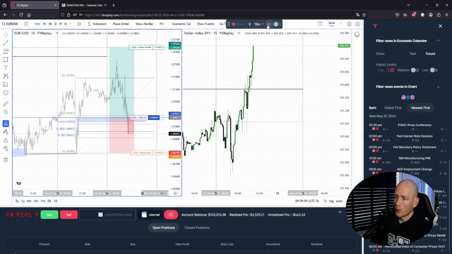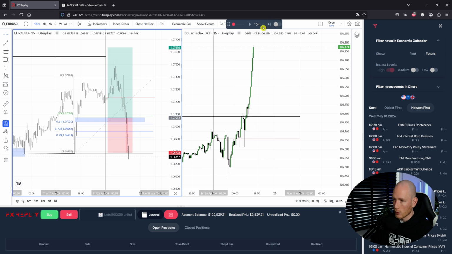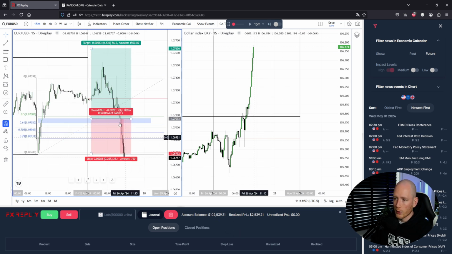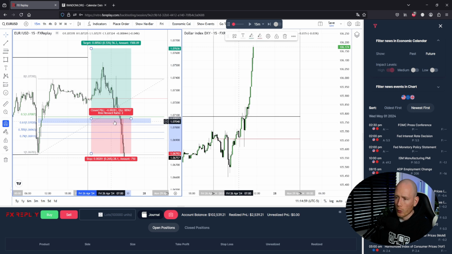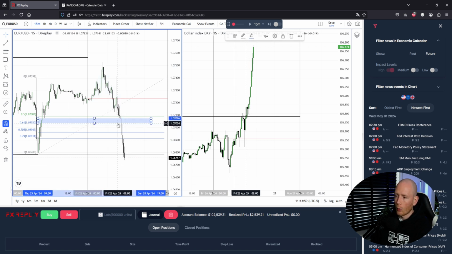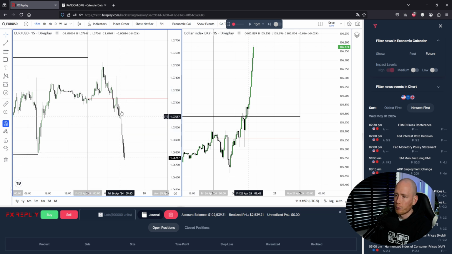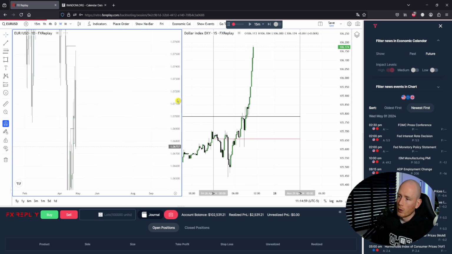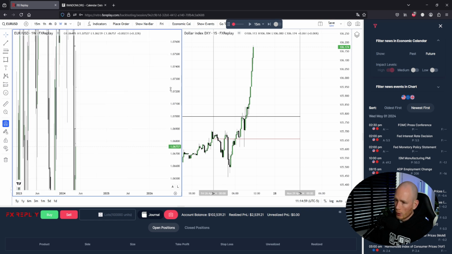Right, can we get tagged? We got tagged, and this is an L. That's totally fine. Still up 2.5%. I could have removed the limit because it was kind of out of trading hours. But yeah, we'll just take this L. That's fine, and we'll wait for the next weekly candle. Let's go to the weekly candle. See how it looks right now.